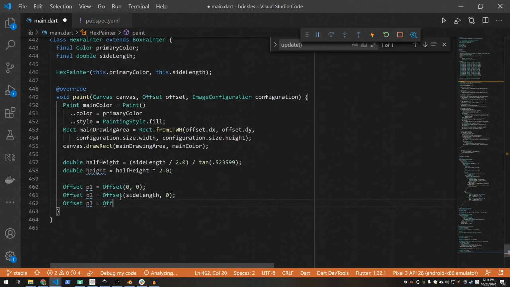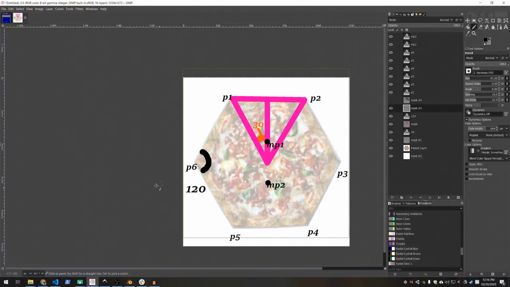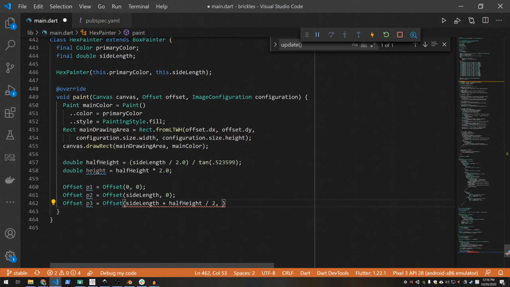P3 is equal to our side length plus half of our half height. So this is our half height. We just divide that by 2. And then for the y coordinate, it's just our half height.